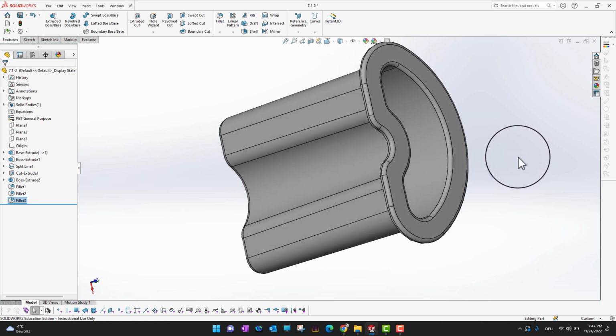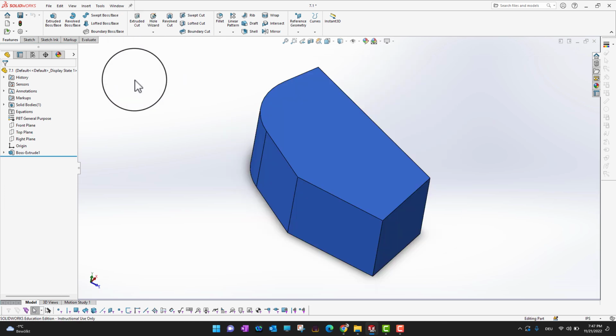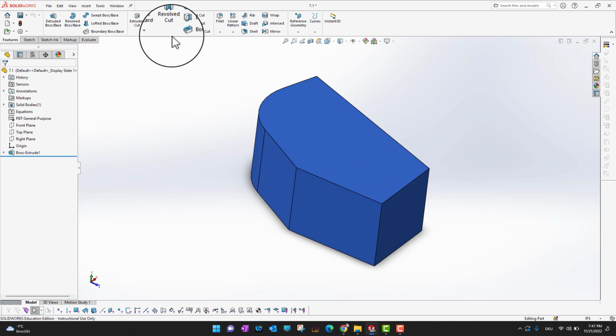Okay, so let's take a simple example. In that way maybe you would understand better how exactly fillet works. So I'm gonna take another example. I would say this one. Yeah, I have a really simple body. So what I can do is, again I'm gonna go into the fillet.